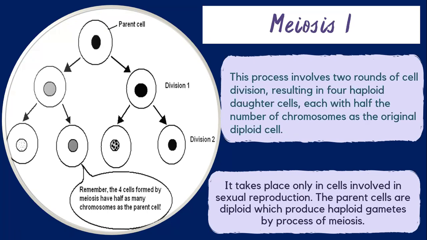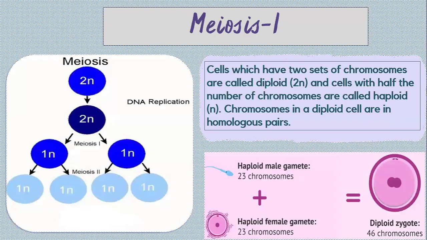So this is said the sexually reproducing organism. Diploid cells are responsible. That diploid cell must have a homologous chromosome number and non-sister chromatids. Only then meiosis can take place in a cell. So in this diagram, you can see it is a diploid cell. It is divided through meiosis I and giving rise to two haploid cells.